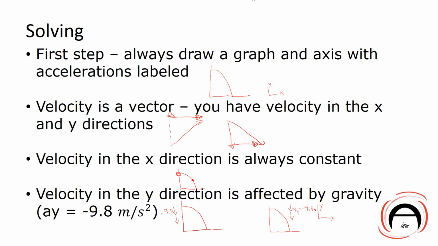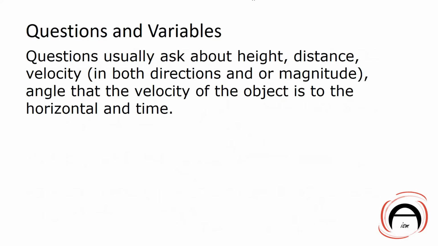And if you remember, usually the acceleration in the x direction is going to be 0, so the velocity in the x direction is not affected by anything. So it's just a_x is equal to 0. This just helps you keep track of everything that's going on in the problem, because projectile motion problems usually have a lot of things going on. So it just helps to label and translate it into something that is easier to solve.